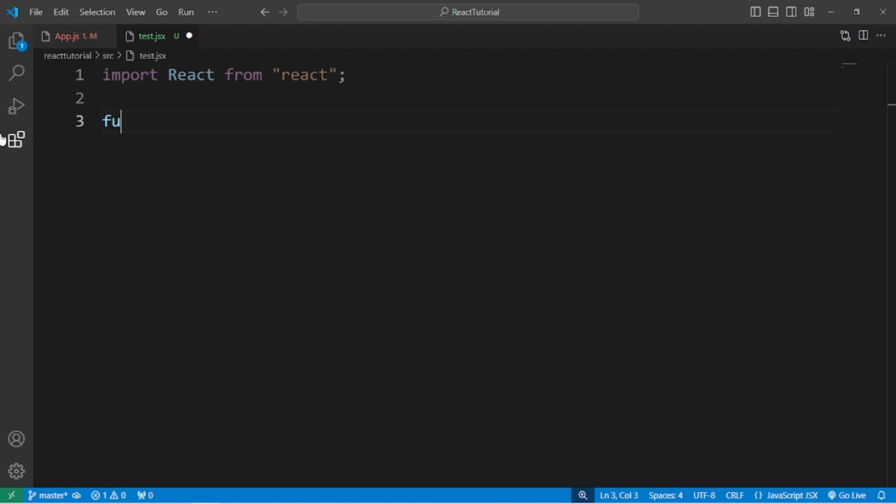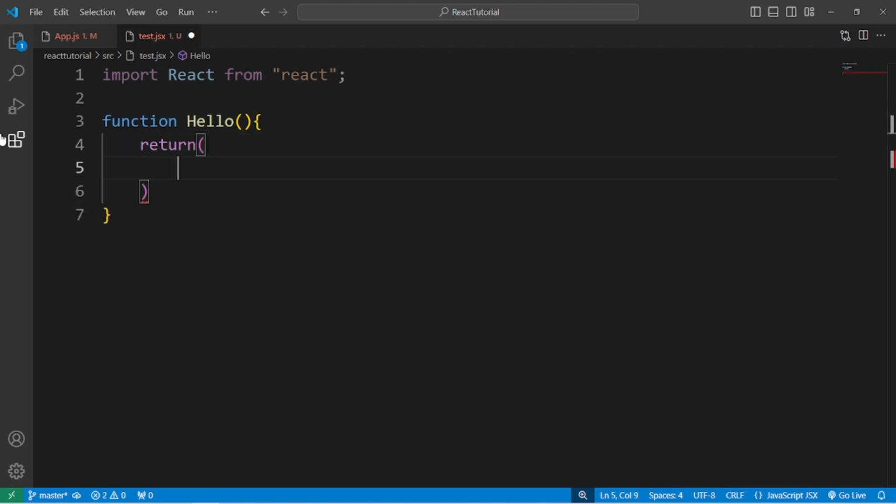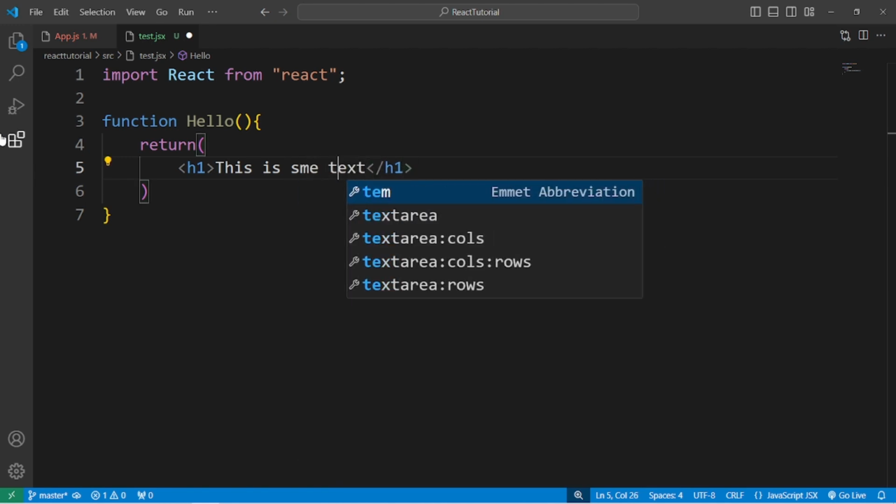And now we can use a functional component. So function hello, and inside this function I'm going to have return. Now we can return an h1 tag. So this is how JSX would look like: JavaScript and HTML. Let me say this is some text, and let me spell this right.